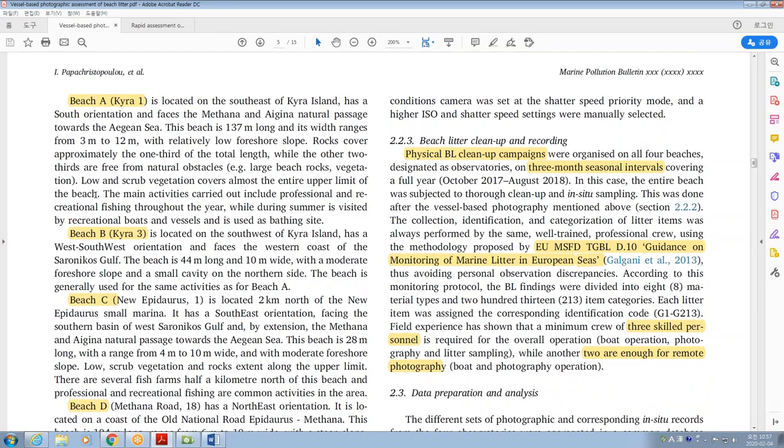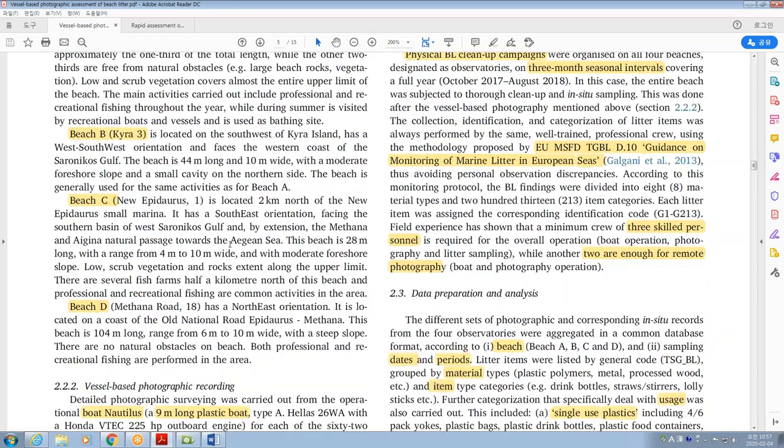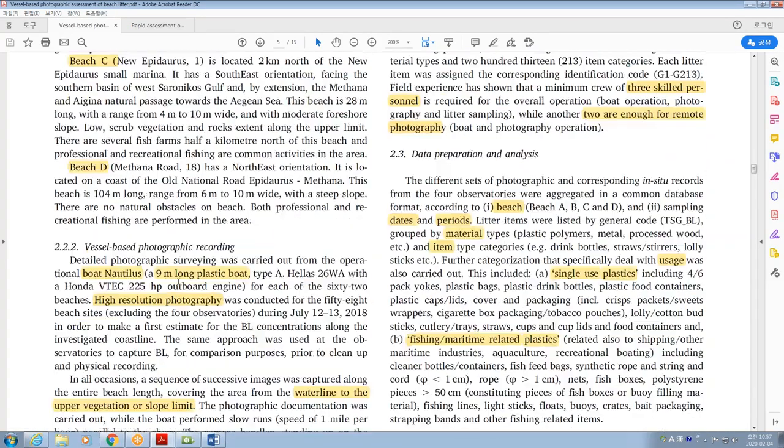They explain the characteristics of the 4 observatory beaches.